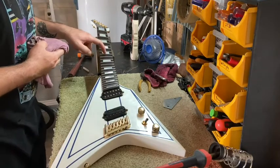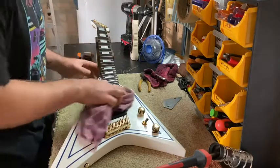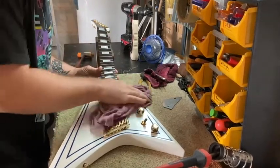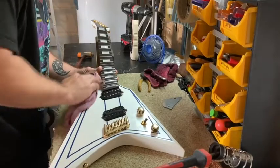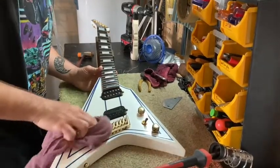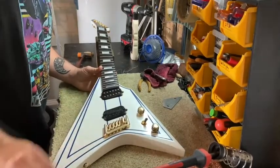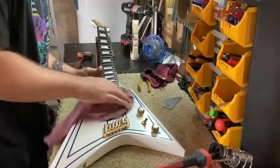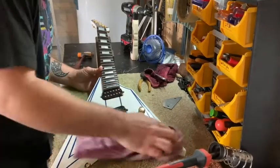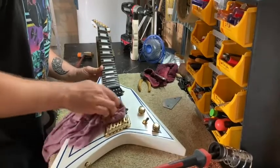So I think what you pay for, why they're so expensive, has got to be that it is ebony, it is mother of pearl inlays, this is Hipshot hardware. You are paying for it. You are getting premium stuff. To me though, I might just expect too much, but for a guitar that's still made in a Korean factory, it's overpriced. Cool guitar though, and I do love it.